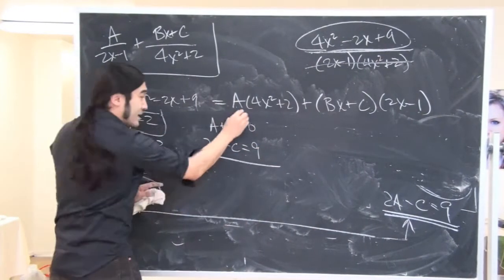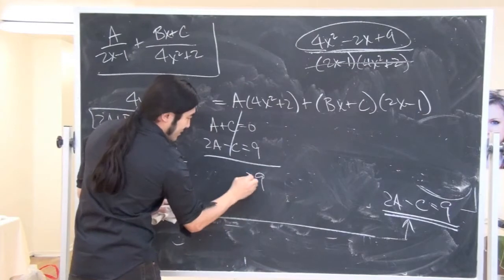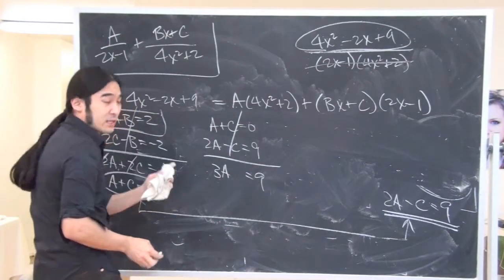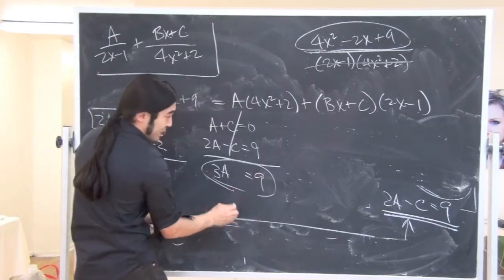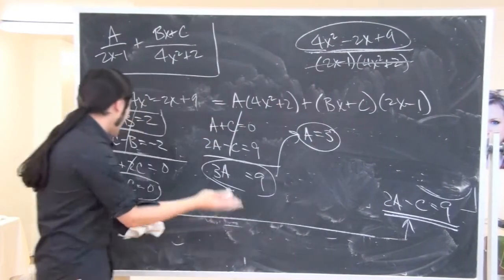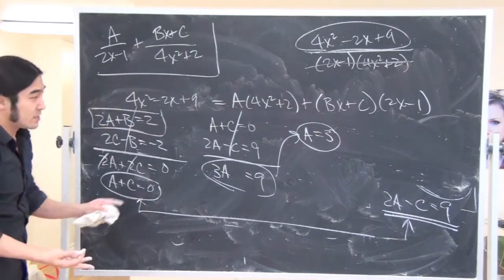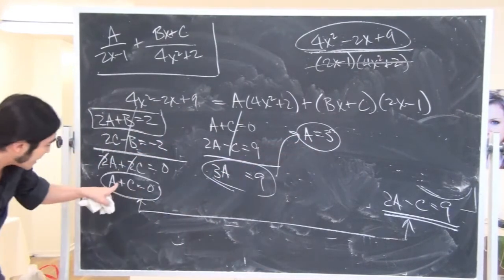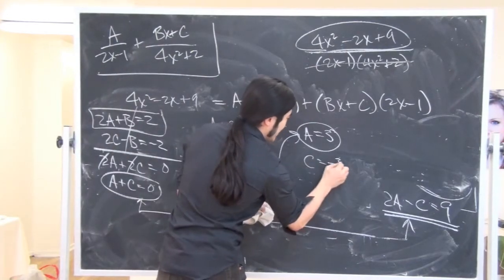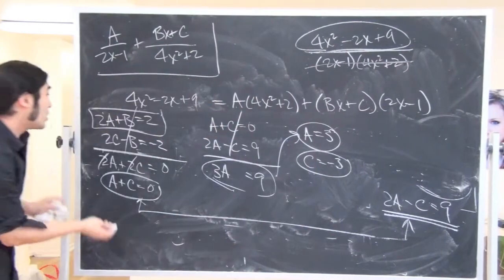We'll add them again. Again, this is going to cancel out. So we get 9 is equal to 3a. Now I can finally solve something, right? So now I can solve, divide both sides by 3, and get a is equal to 3, right? Now just plug back in any equation that makes sense. But if a is equal to 3, and a plus c is equal to 0, you know that c has to be negative 3. Okay, almost done with this.